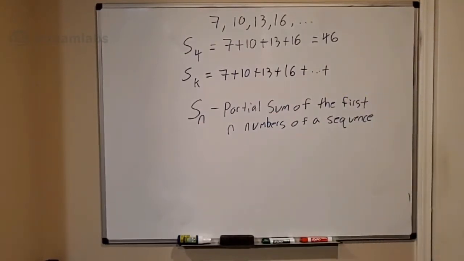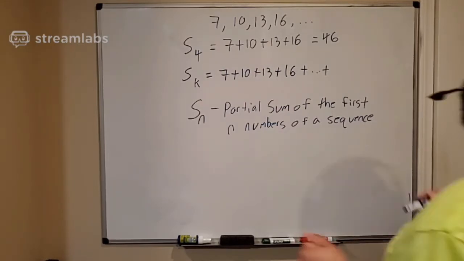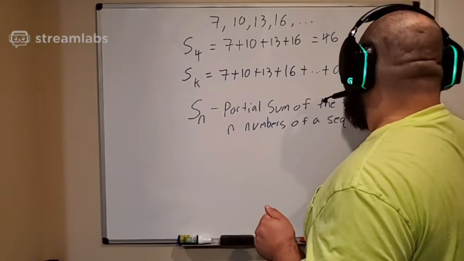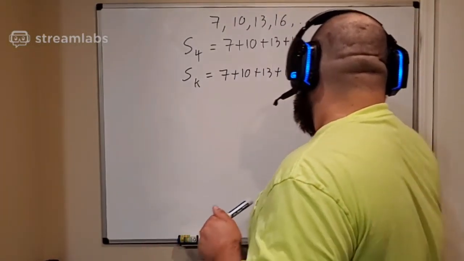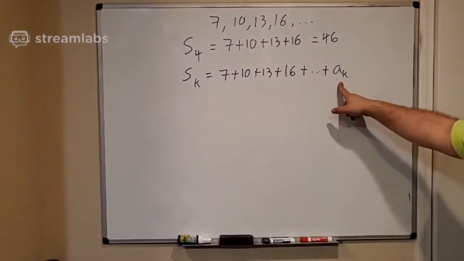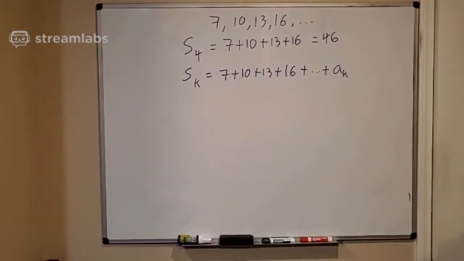Okay. In order to do this, we need the general term. So it's going to be plus whatever a sub k is. We need to figure out what this last term, a sub k, is. That's my last term. Remember from yesterday, our last term was a sub n, and we figured out what that last term was. We need a generic term.